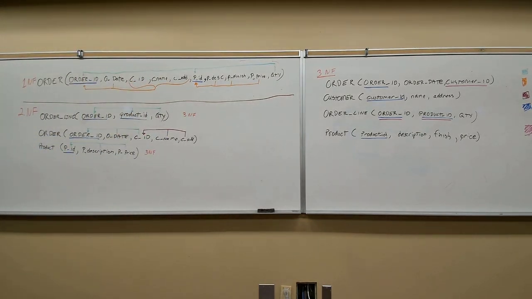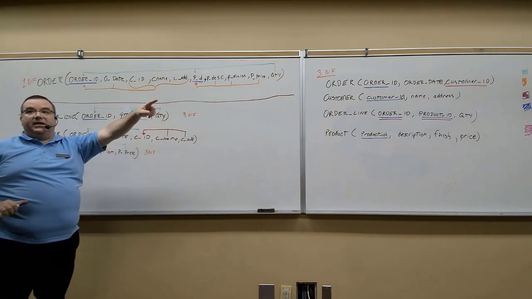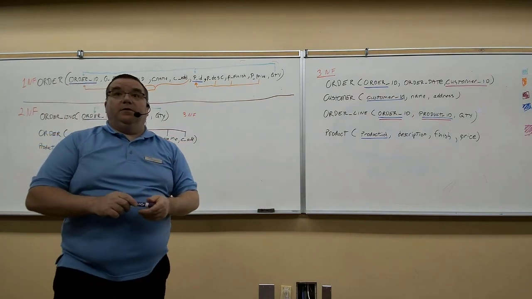All right. So essentially what's happening is we can pick out every order based on these two things, right? That much we know. We've already broken it down so that we know that the name of the customer depends on the customer ID. The customer ID, on the other hand, depends on the order ID. The customer ID is not part of the primary key. Therefore, this is a transitive, in other words, order ID determines customer ID. So you have to take this, break it out into its own entity, which now brings you to the third normal form.